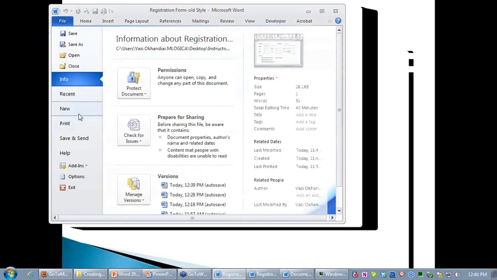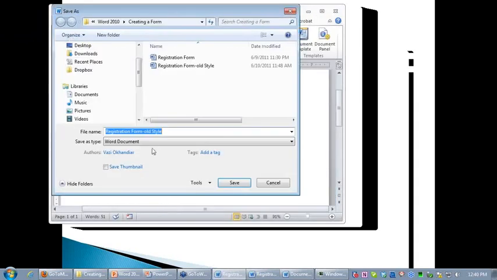So let's say I created this, Save As, and I'm going to call it template. I'll call it NRCLC registration form.